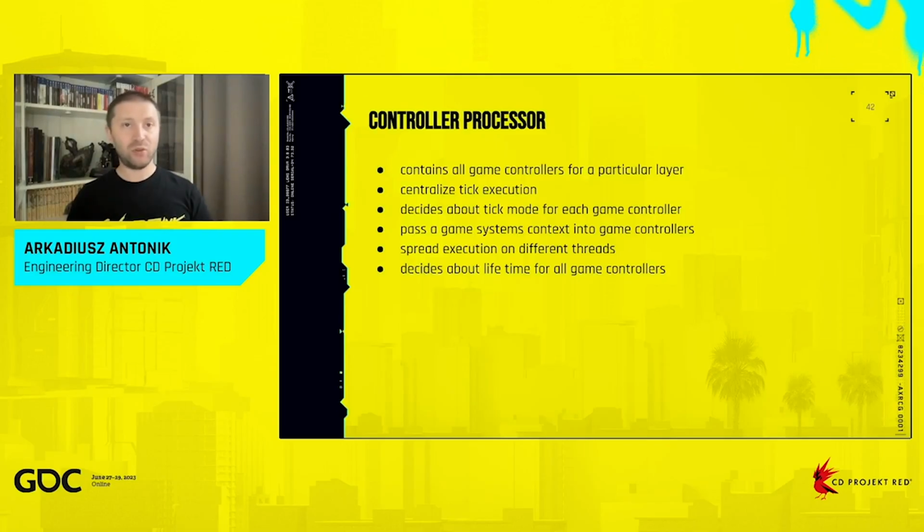In this place, it's worth to mention briefly one of these four main objects in the UI layer, controller processor. It was designed and implemented to spread the whole game-related logic across all available threads. And before that, to be able to check multiple conditions, to check which mode should be executed for each controller inside a specific UI layer. This object was also responsible of gathering all necessary game systems and passing that game context to game controllers. This approach gave us a relatively safe environment for parallel execution.